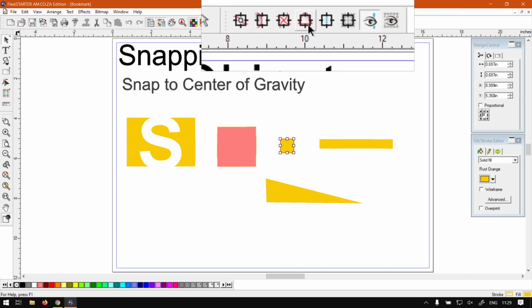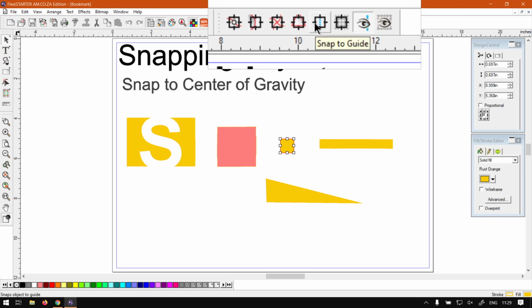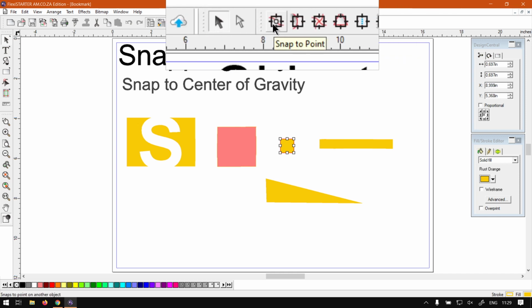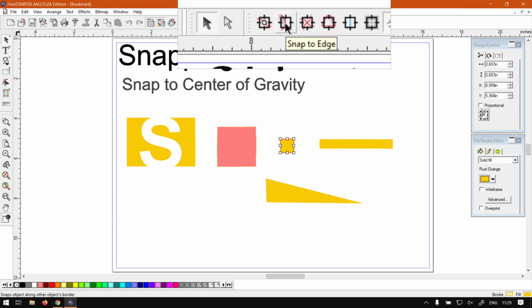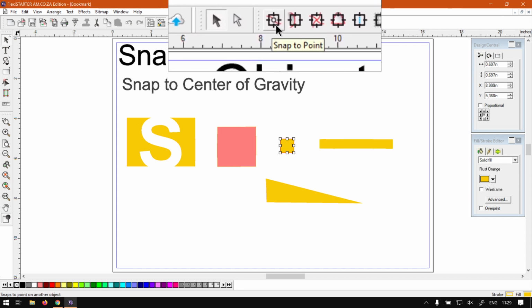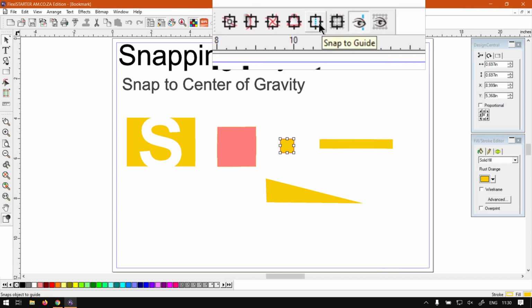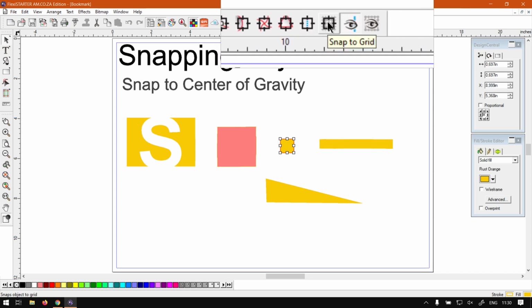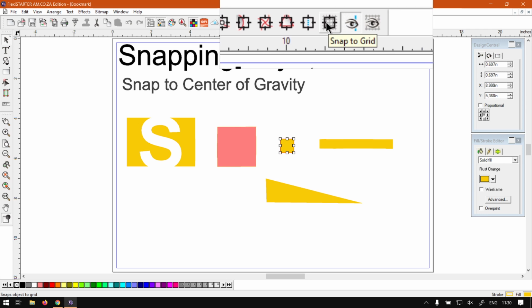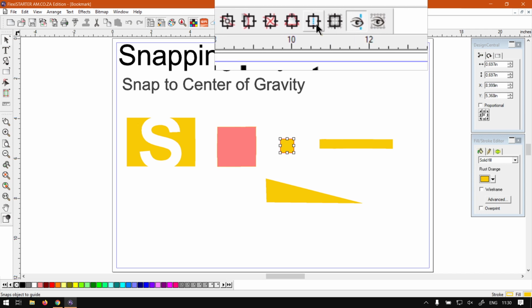But like I mentioned in the previous one, most of the time, at least in my personal opinion, the snap to edge is a handy one to use. Snap to point, but mostly it will be the snap to edge, and then in my opinion the snap to guides, because you have quite a lot of control over the measurements on that. Or if you're working on a uniform type spacing, you can use a snap to grid.